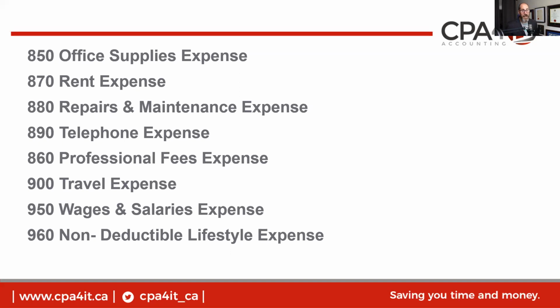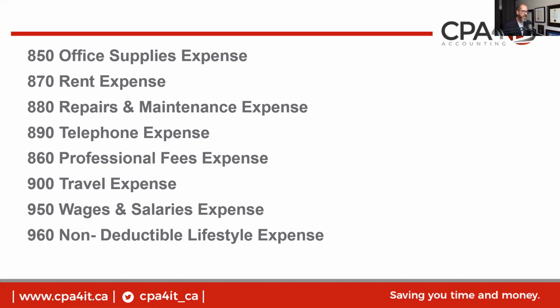So, wages and salaries expense. This is typically wages and salaries for people other than directors. So if you're doing income splitting with your wife or your children, typically we're going to expense that under directors' fees. If you have traditional employees, or for some clients, they like to separate their children or their spouse from their directors because they're not directors of the corporation, that will fall under wages and salaries expense.